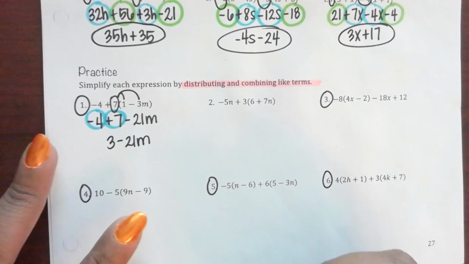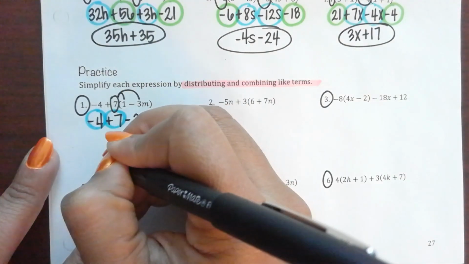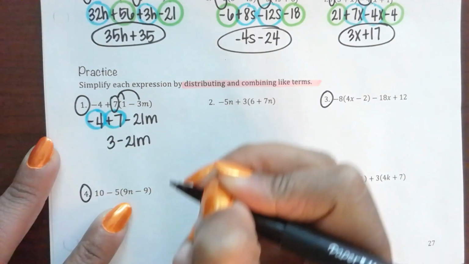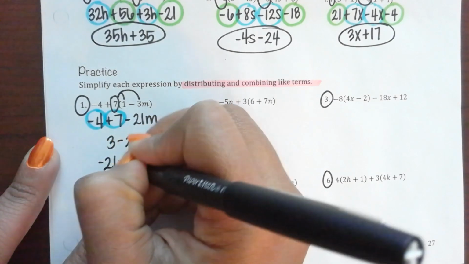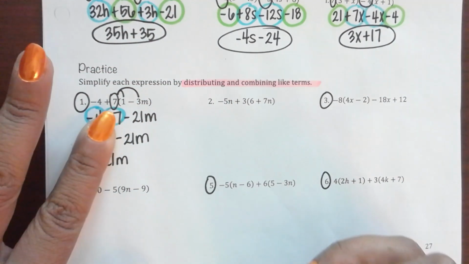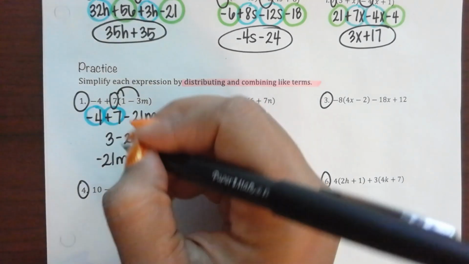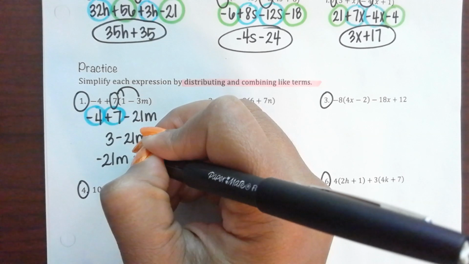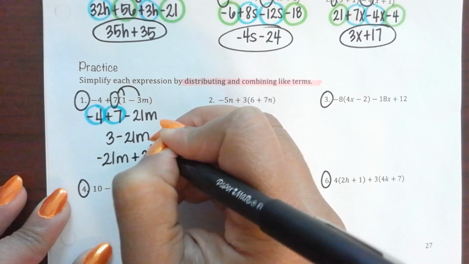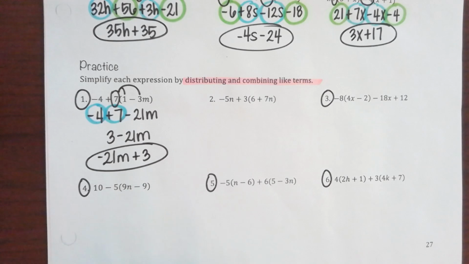But is this answer correct? Now we gotta flip it. So what would be my answer? Negative 21L. If the 21 is negative, you have to bring it down as a negative in the front. Does that make sense? Yes. What goes behind that? 3. Operation, thank you, plus 3. Any questions there? No.